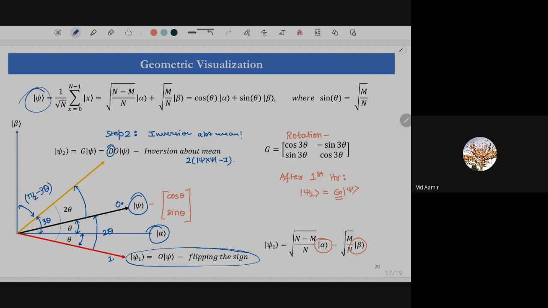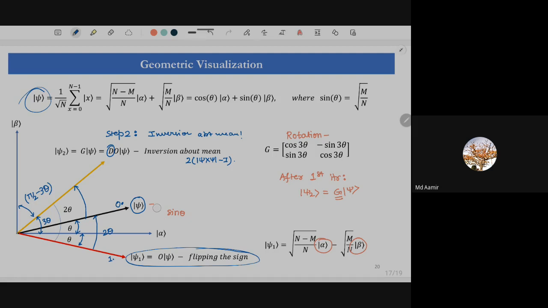So what we are observing here is that we are going towards finding the order of root m by n, n by m. By observing here, we have to do first the inversion about this axis alpha, the second about this mean, that is psi, and we still got only 3 theta. The remaining is pi by 2 minus 3 theta. So we will see how many rotations are needed so that we can cover the remaining pi by 2 minus 3 theta.